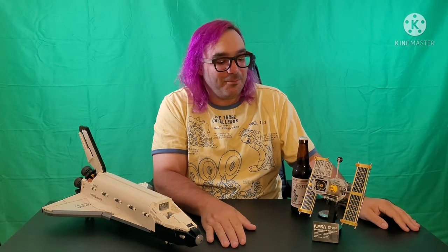But anyway, that turns out to be what put it into safe mode, and they were able to successfully switch to a backup computer system, and now the Hubble is back in operation. It'll be really interesting to see what the Hubble and the James Webb telescope, launching soon, can do together.